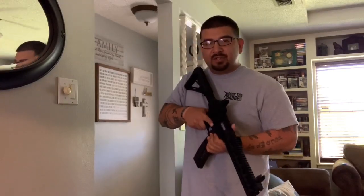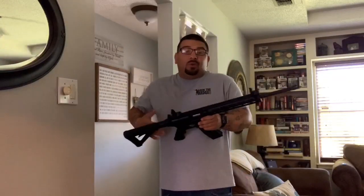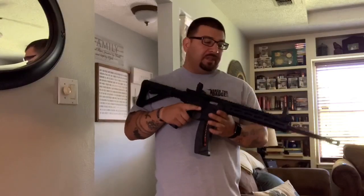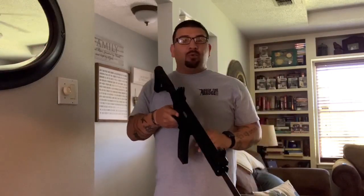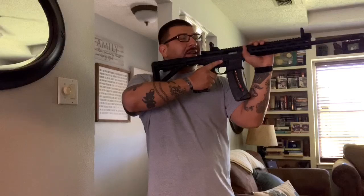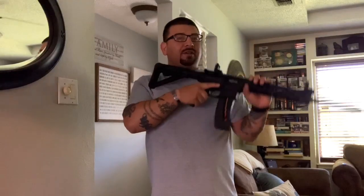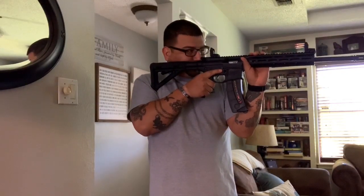This grip is more of a law enforcement style — staying nice and tight, clearing rooms, coming around corners. I don't know what the right way is, and that's really what this discussion is about. In the Marine Corps there's even what we call the C-grip — when you're shooting you hold the gun right here nice and tight, and I can see over my hand through my sights with everything stabilized.